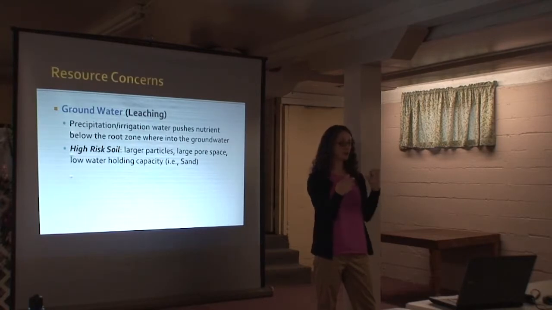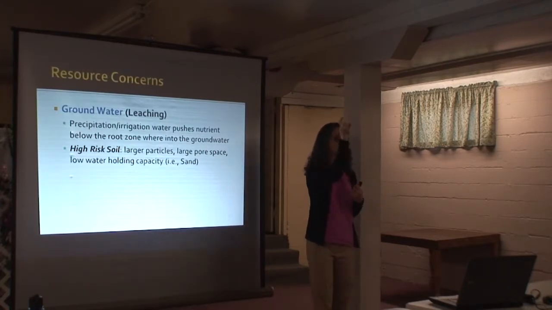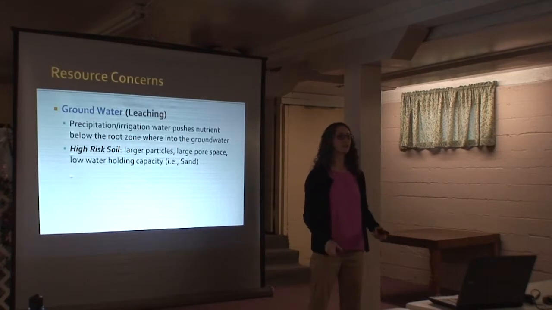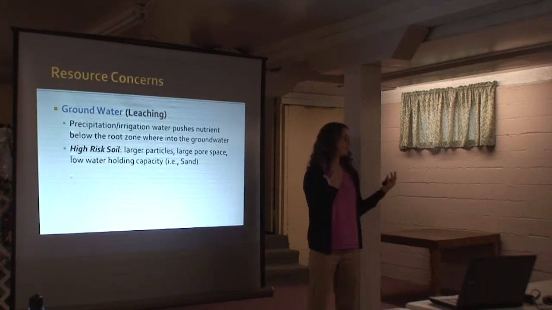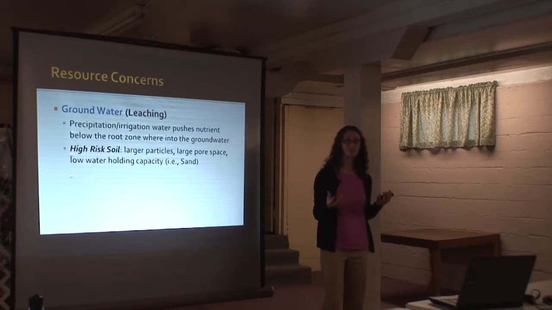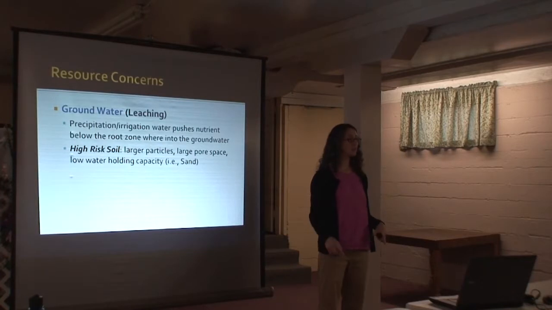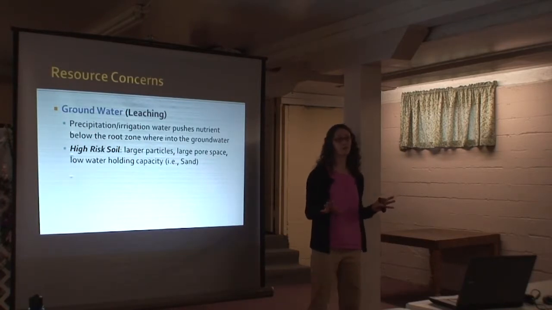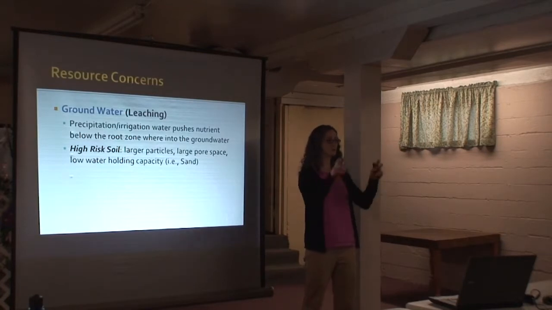So again, it's large pore spaces, or you can have preferential pathways through there. If you've got a field that hasn't been messed with for a long time, low tillage, and you've got a lot of good wormholes and all that going on in there, that's really great for aeration and very good for your soil profile, but that also creates pore spaces for water to move more quickly through your soil.